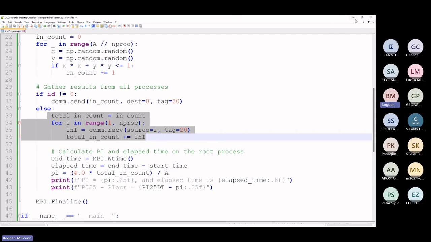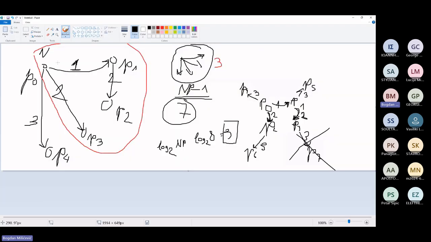Reduce is written in a smart manner, similarly to how the broadcast was implemented. So like this, with more efficient communication, where not np minus 1 steps are needed for communication, but we have a logarithmic efficiency of communication. Reduce was written in a similar manner, but here I will try to make a sketch with 4 processes. So this is process number 0. This is process 1, process 2, process 3. They're all working together, and they have, let's say, partial sums.